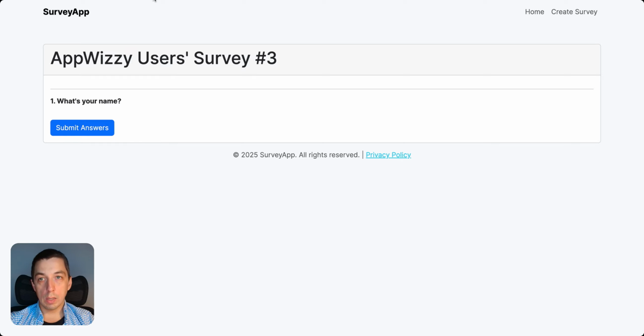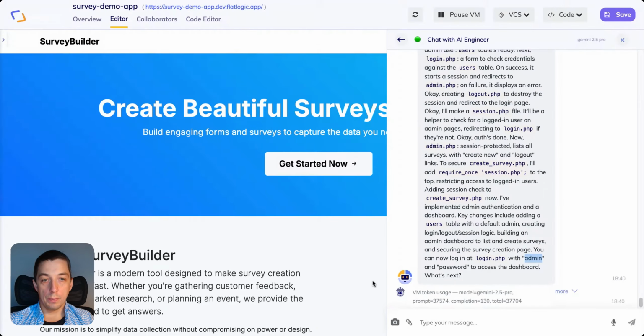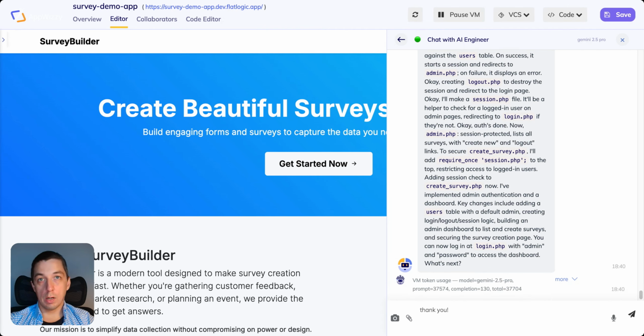So we can simply say that I go to my browser and I copy link to this page, and I can go back to our AI editor and say, thank you. I prefer to thank AI always, because it was trained on human data, and humans are better at communicating when the communication is polite. So let's do the same with AI.